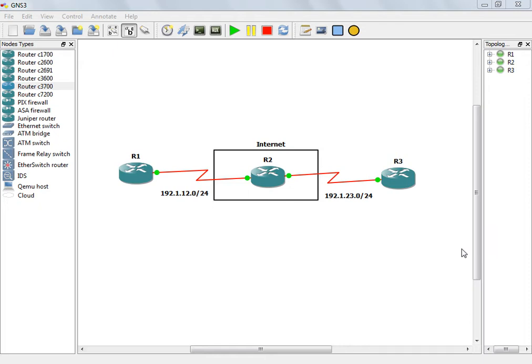So because GRE has you create a logical interface, I can actually run routing on it, which I could not do in a LAN-to-LAN tunnel that you guys saw. All right? So the way it works is you have router 1 connected to the internet, router 3 connected to the internet. Both get their public addresses assigned to them by their ISP. They have a default gateway pointing towards the ISP.